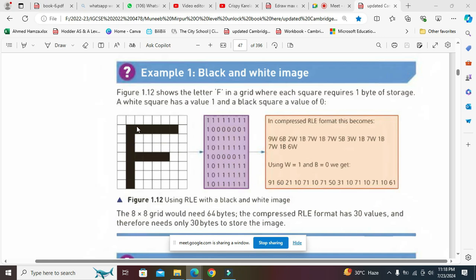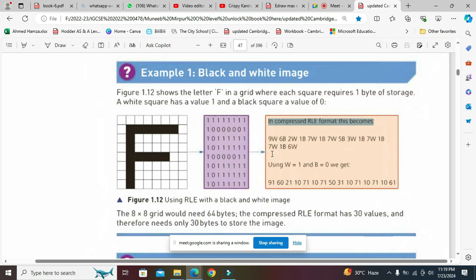We have converted it easily into binary numbers like that: 1 1 1 1 1 1 1, one white color, and then black color. Black is represented by 0 0 0 0 0 0, six zeros, and after that 1 1 1. After converting into binary numbers, we have to compress this file with the help of the RLE algorithm.